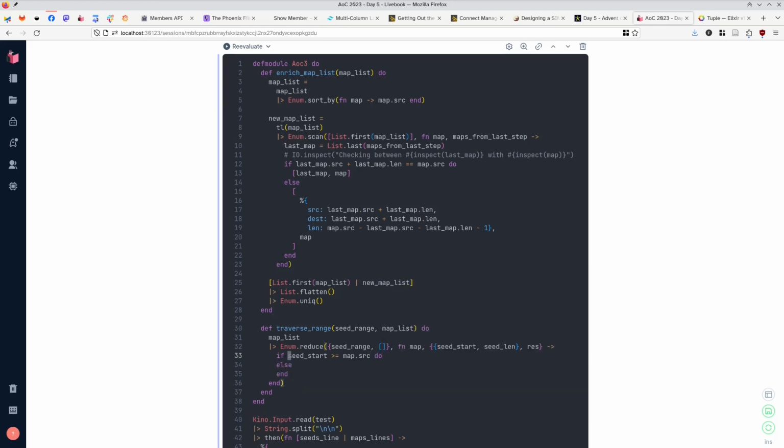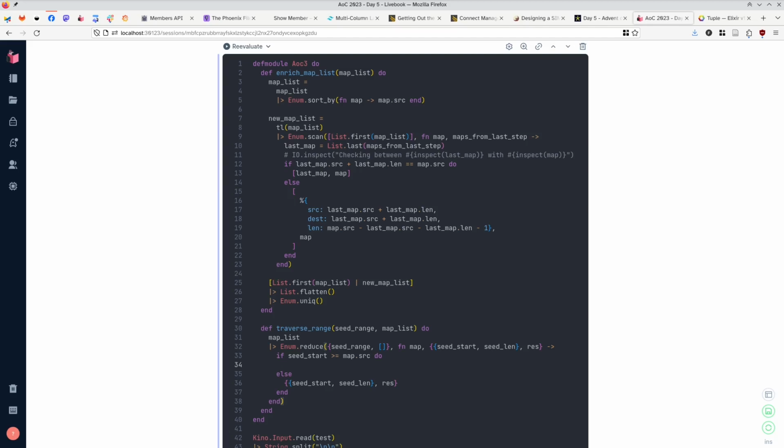Otherwise, we are not in the current map, and we just keep on going with seedlen and res, and a later map will have to handle this. However, if the seed start is greater than map src, we know that this must be the first map to match.